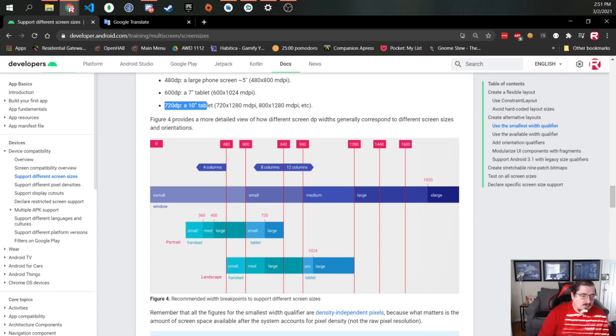So I would say your 0 to 600 is one bucket, and you can think of that as your smartphones. 600 up is generally, I would say, tablets, but you oftentimes want to do something different from your default: 600, 900, 1200, 1500.